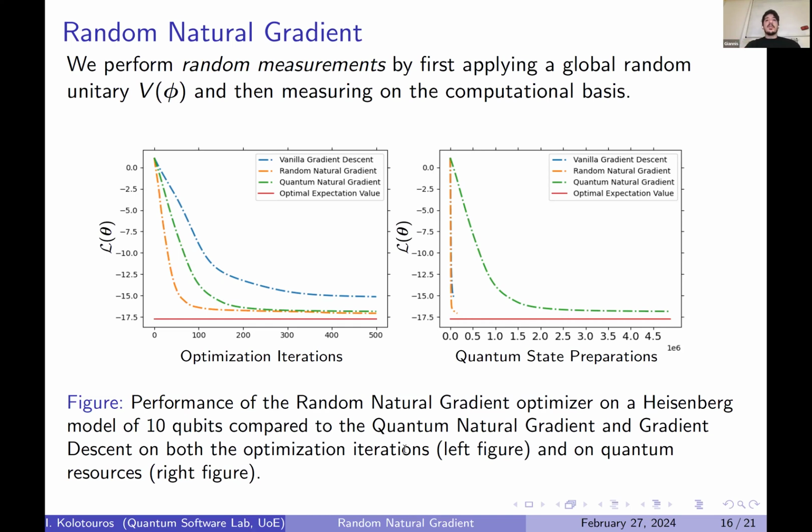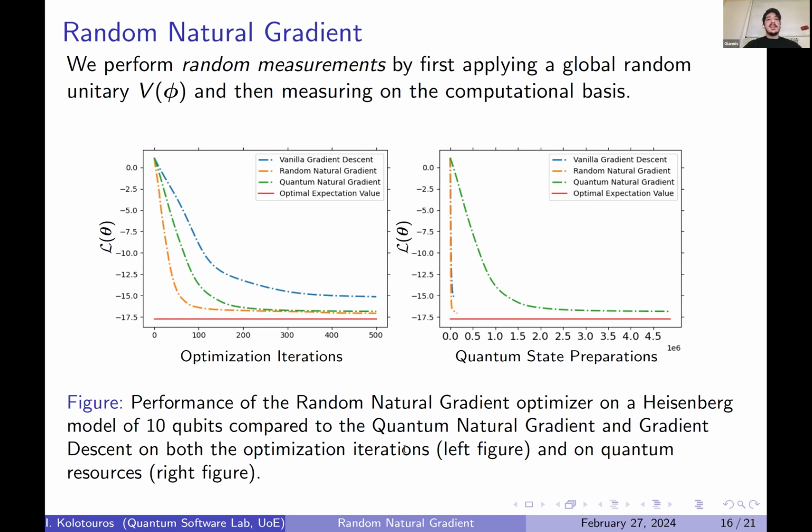If some of you have ever worked with the quantum natural gradient, you will have seen that if you go above 12 qubits, things are really hard to simulate. So it takes too much time to even do one simulation. Now, with our method, if you start working with it and playing with it, you will see that you have a really fast convergence in a matter of minutes compared to the quantum natural gradient.